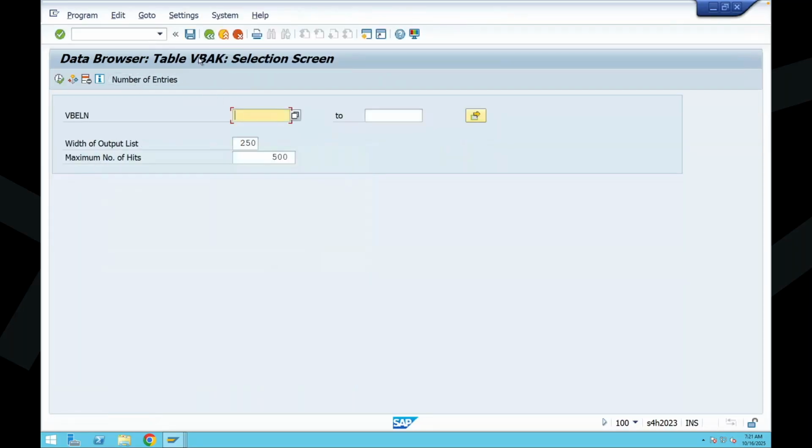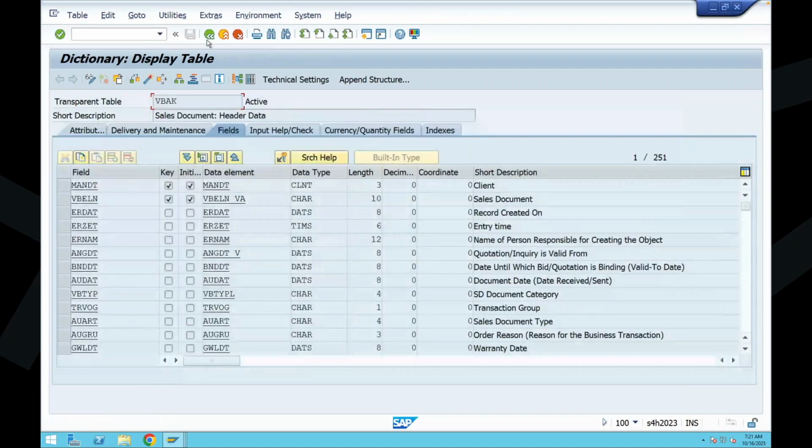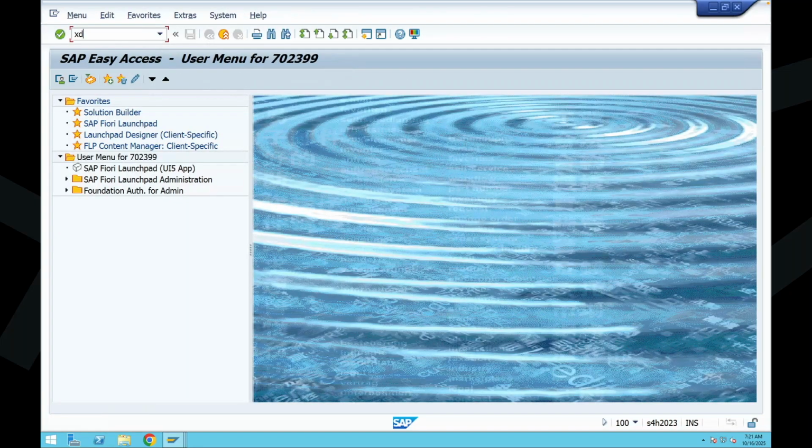We don't have records. XD01 customer transaction.